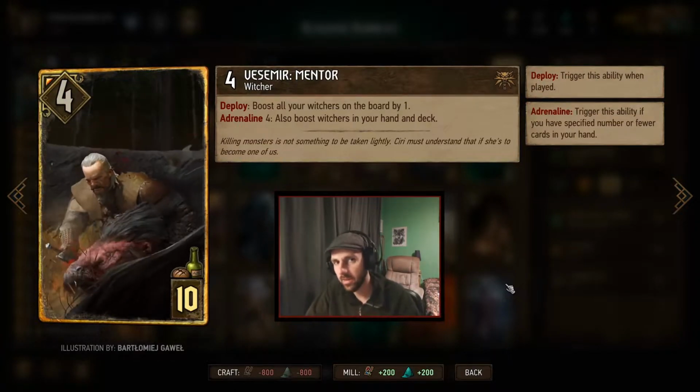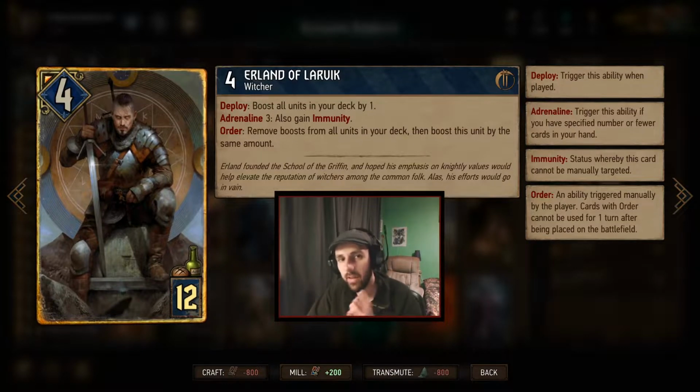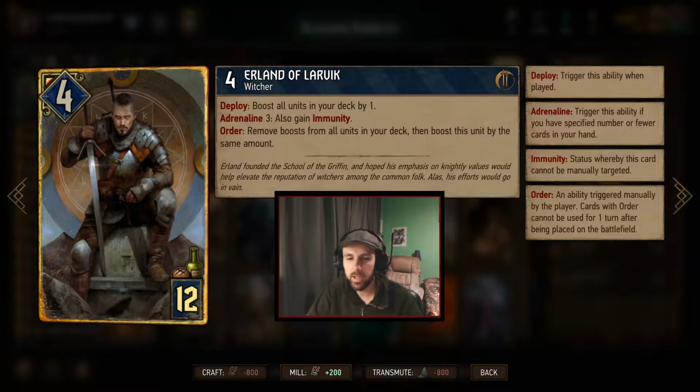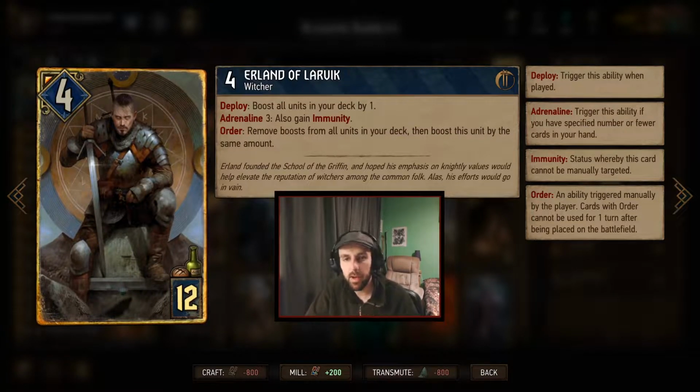It's fantastic. And last but not least, Erland of Larvik. Now, like Vesemir Mentor, this is primarily another carryover card. You want to play this card early. However, if you don't draw him, it doesn't matter. You don't have to waste your Geralt Quen to get this card out in round 1. Play him in round 3. Play him at Adrenaline 3 to gain immunity. Boosting all units in deck and then removing all the boosts the next turn.